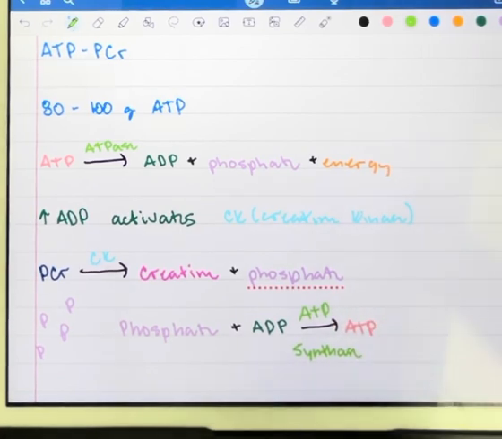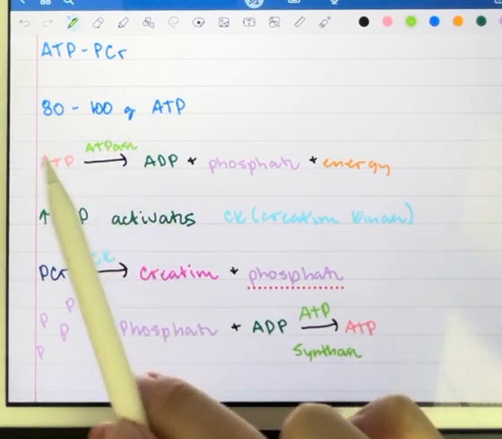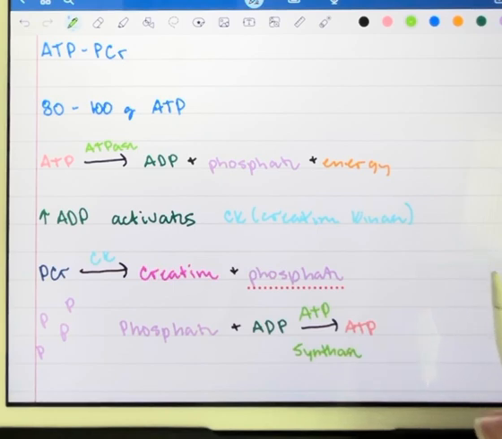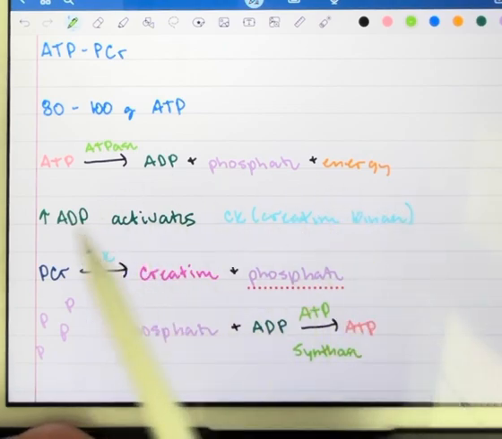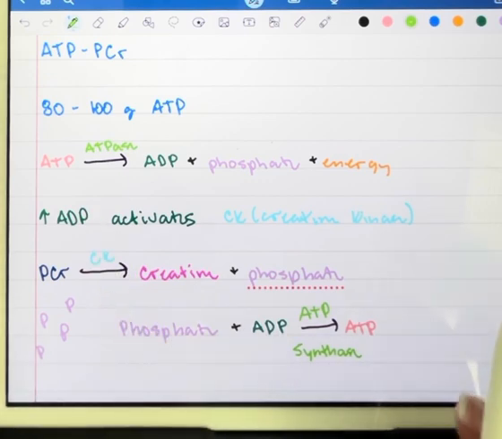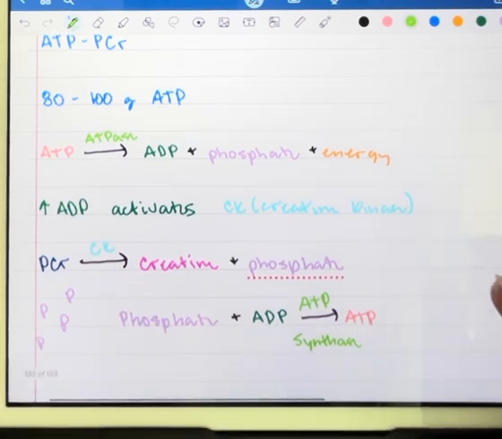And again, while we're sprinting for these 15 seconds, we utilize this ATP first, but then once we are running out, the ATP-PCR system keeps our ATP concentration from ever reaching zero, which is very important. And these several processes are occurring millions of times in all of our muscles throughout our body to allow us to sprint for those 15 seconds.